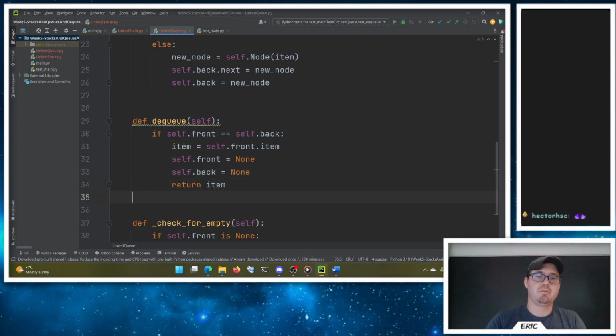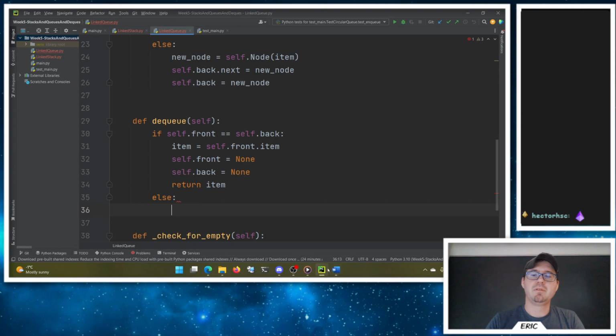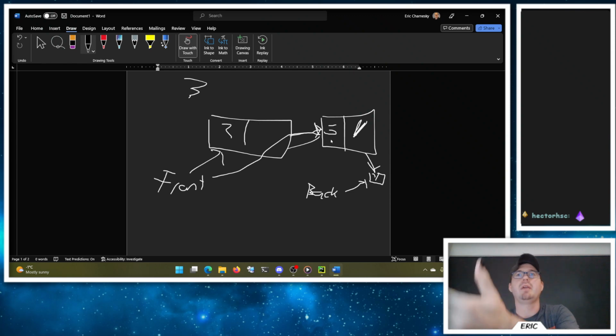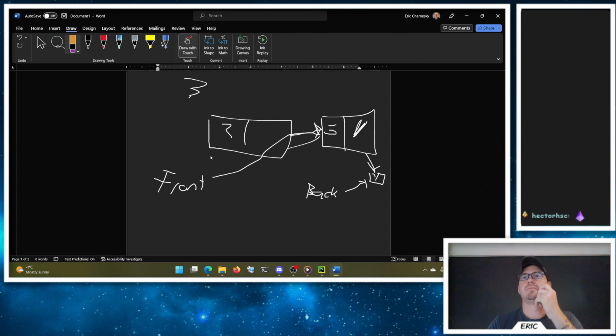If we're not, though, to remove the item, again, we're going to do the same idea. Let's take this item off. So we take the 3, we save it. Now, front is no longer going to point to the current front. Front will point to front's next. So we say, hey, this is no longer the front, this one is. Walk that chain, walk that link, say what comes after you. Okay, great. Now, hey, good news, 5, you're the new front. So this is no longer referenced, it can get garbage collected.